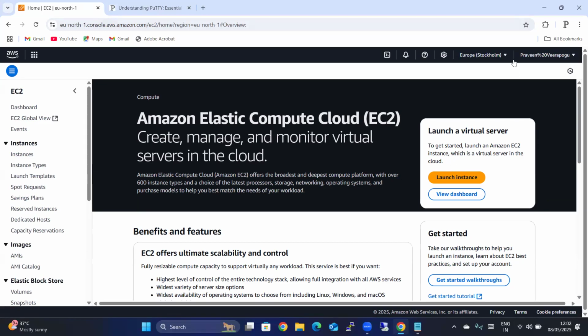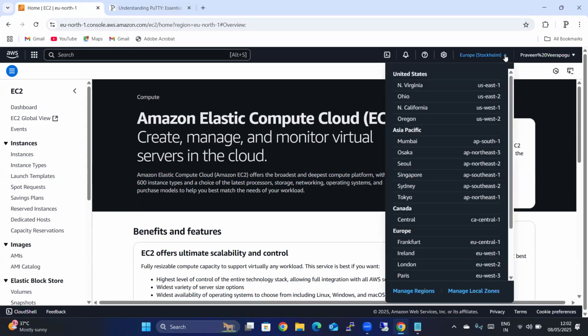Before that, you have to make sure of the location in which you want to create this EC2 host. I'm going to configure it in the United States region, North California.